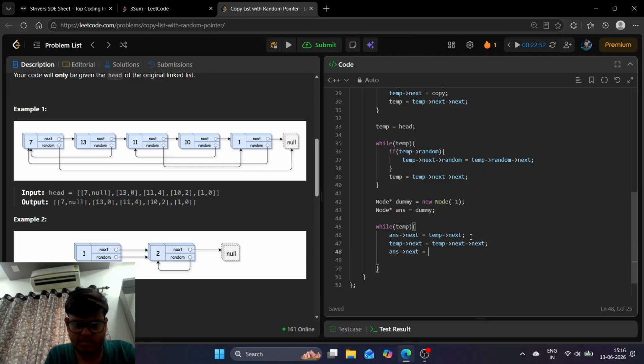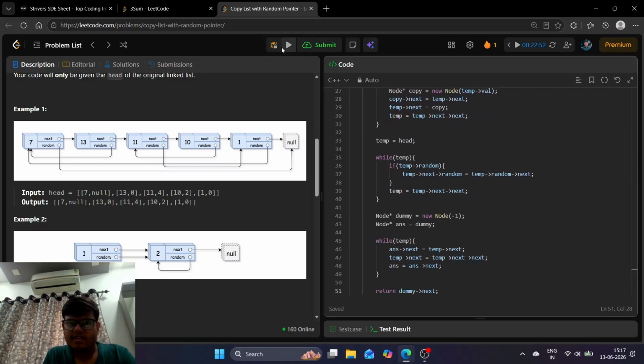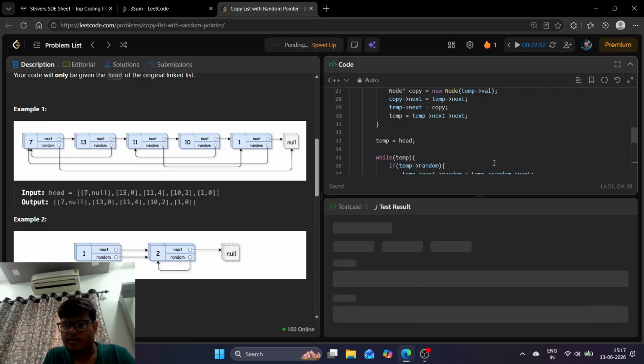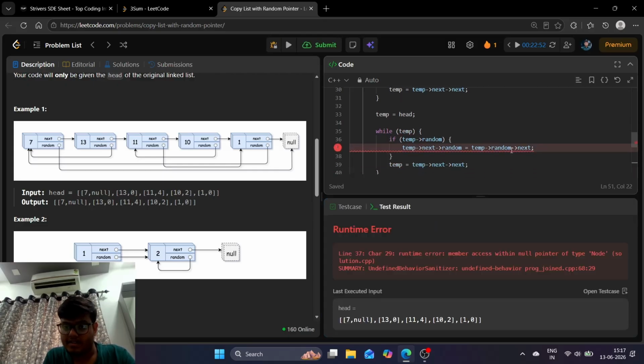Answer's next is equal to, answer is equal to answer's next, and I will simply return dummy's next. I think I was a bit unclear about what I'm trying to convey. I hope the code is correct.